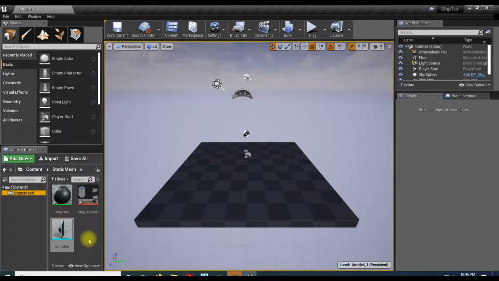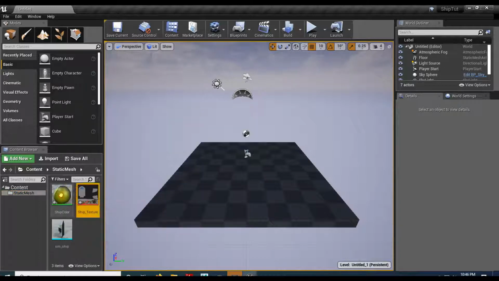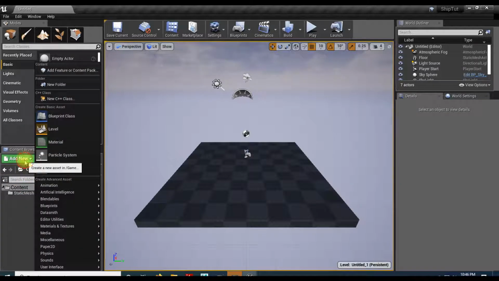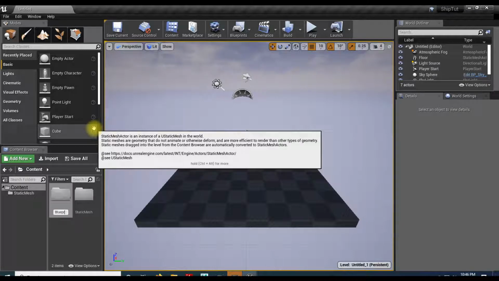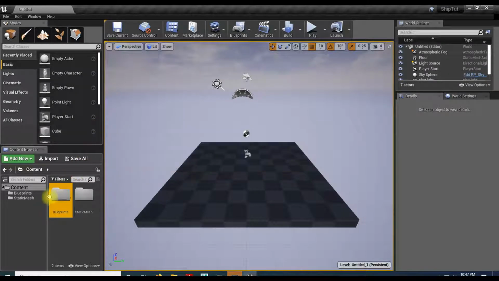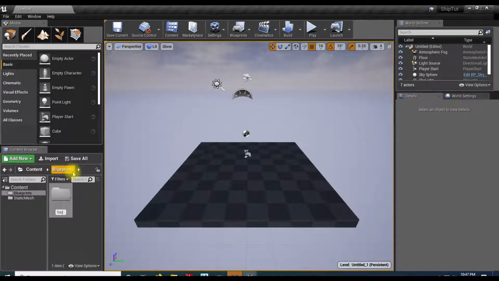And let's create our blueprints. Oh, you can see that my ship came in with the texture, of course, which is handy if you're in Maya. Okay, so let's go to Content. Let's make a new folder. This is going to be Blueprints. And inside my Blueprints folder, I like to have some organization. What I'm going to do, call this one System. And I'll make another one.